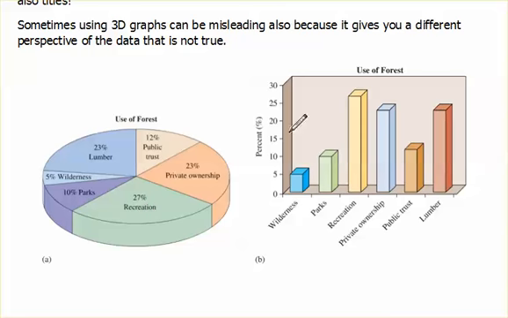Here's another 3D model, and this is actually the exact same information. They just have used different colors for their bars. So you can see here that the recreation and the private ownership, the 27 and the 23%, are showing you the information a little bit more accurately. But when we're talking about percentages, especially, circle graphs work best. It's just hard to look at a bar graph and see that percentage there. So just be very careful about that.